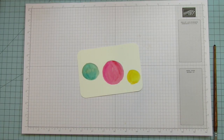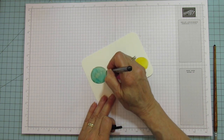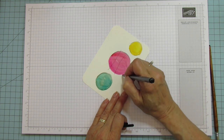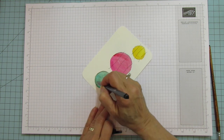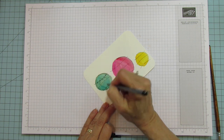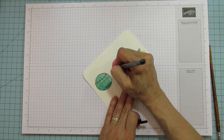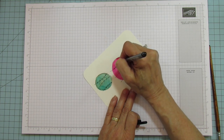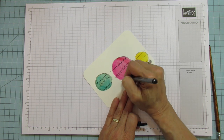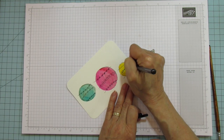Let's go back to the Christmas ornament postcard and use the fine tip marker. I'm going to go around each ornament — making some little circle outlines. The YouTuber I mentioned did some doodling and just went across and did little doodles along these circles, and stars. I'm just doing it quickly so you can see the idea. This is where I said your kids can do this — it's super easy.